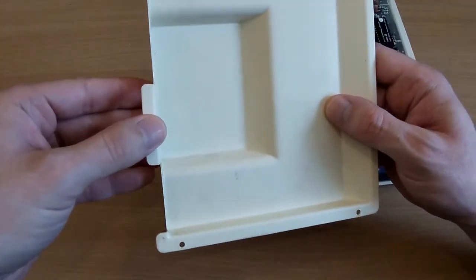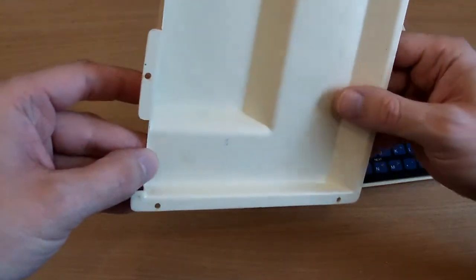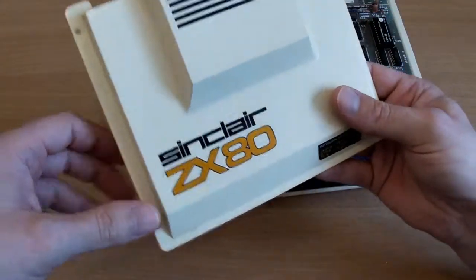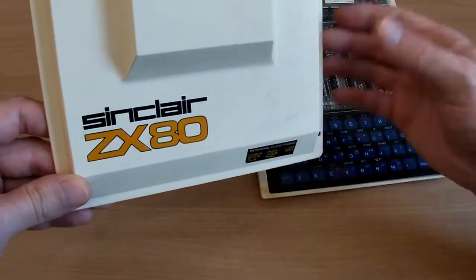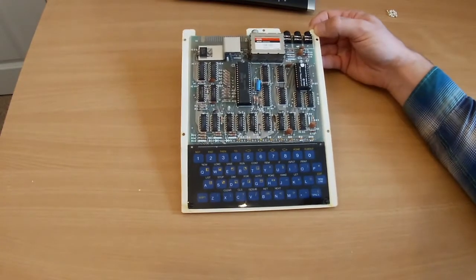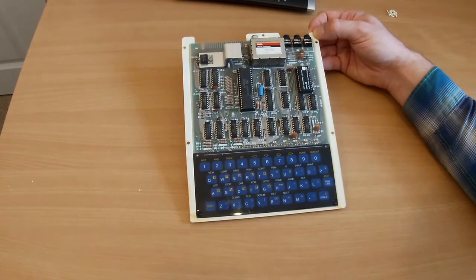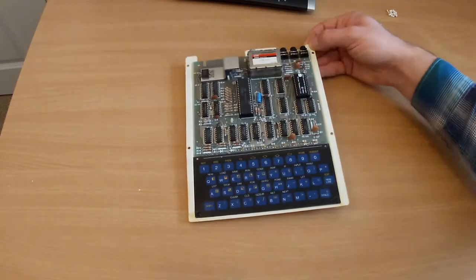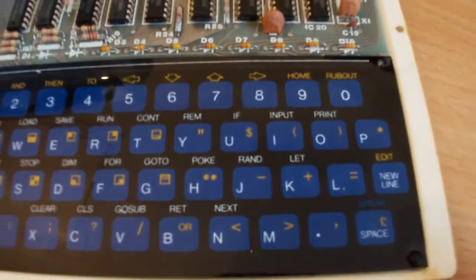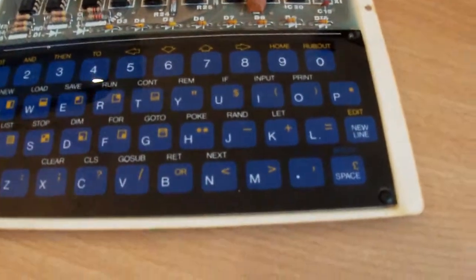Looking at the top case itself, you can see just how incredibly flimsy it is — it would be very easy to break, it wouldn't take much force at all, the plastic is really thin and fragile. This machine hasn't had a run for a couple of years so I'm going to power it up and see if we still get a picture. My favorite thing about this machine is how British the keyboard is — it doesn't have a Delete button, it has a Rub Out. How cool is that?